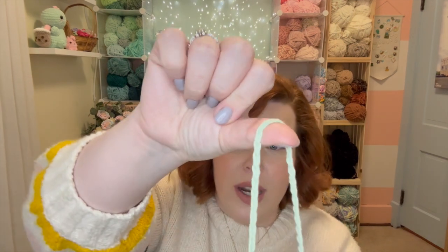And then if you've ever gone from working with a chenille and like a 6mm hook down to like a 2mm hook cotton, it feels very weird. And so that's what I did, because I wanted to do the chain in cotton so that it would be nice and sturdy. I know that most people actually use the chenille, like the Parfait Chunky or whatever, for the hanger, but I don't know. I just wanted something sturdier. Maybe that's my problem. Maybe I should try a chenille and then I won't hate doing the swing as much.